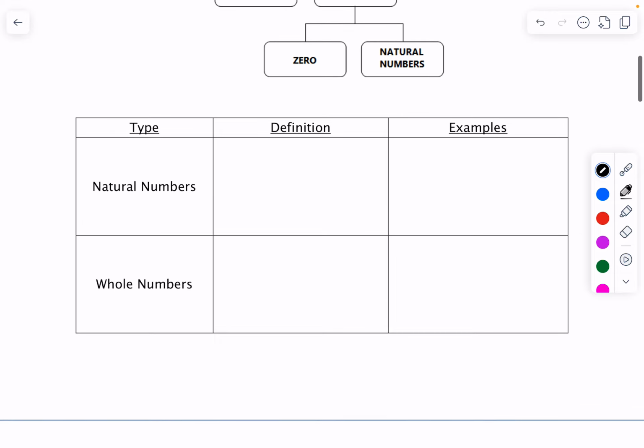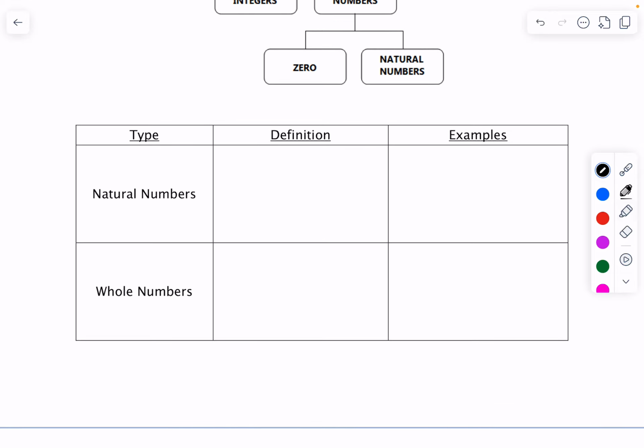So the first set of numbers we're going to talk about are natural numbers. You'll notice that natural numbers are here at the very bottom of the flow chart, because those are the first numbers we ever work with, especially as small children. The first numbers I know that my kids start saying start with 1. That's the same thing with natural numbers. We can call these numbers counting numbers. And with counting numbers, we don't start off counting with 0. We start off counting with 1. So counting numbers start with 1.